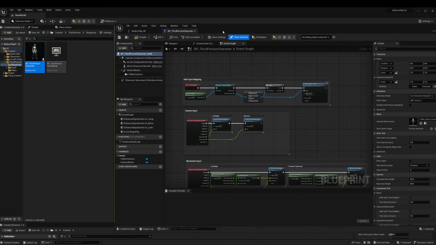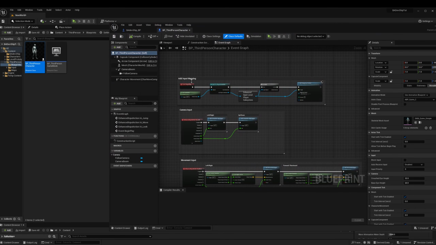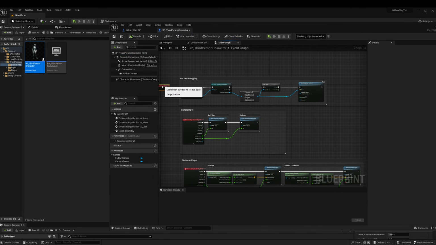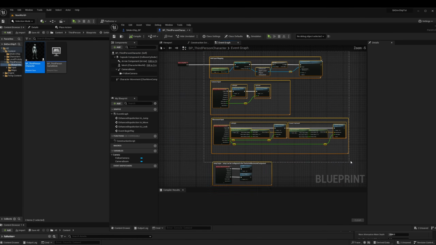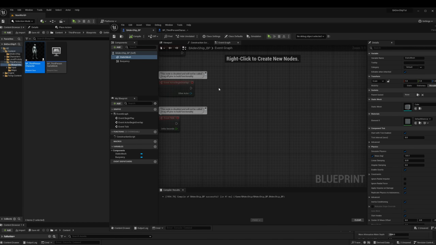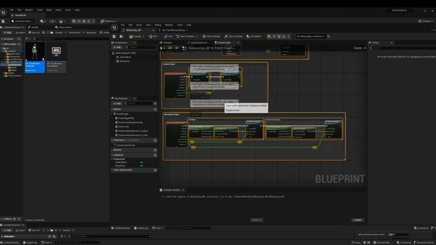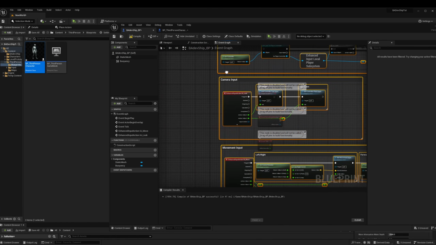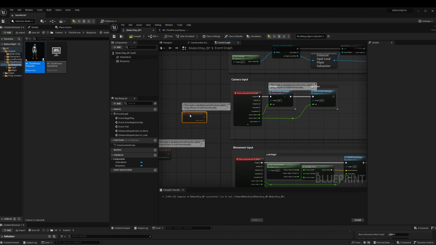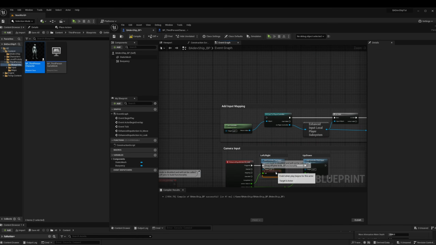Just copy and paste the movement over from the third person character, and connect our event play node.